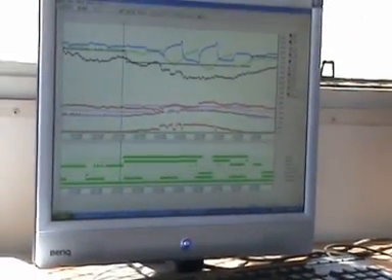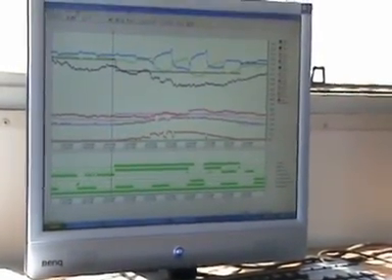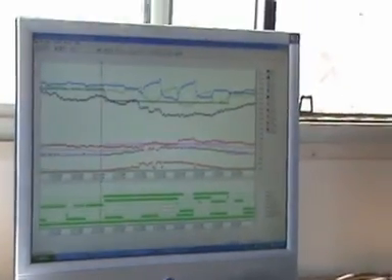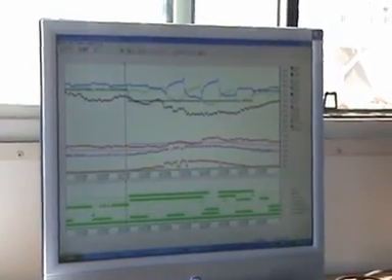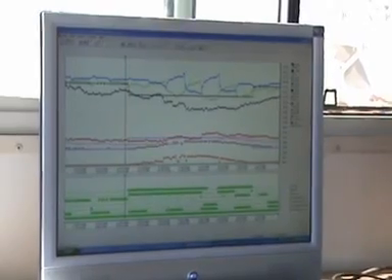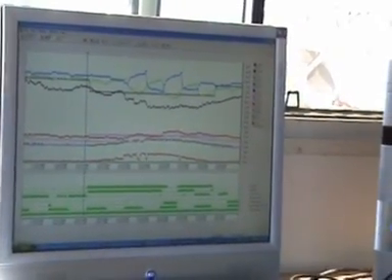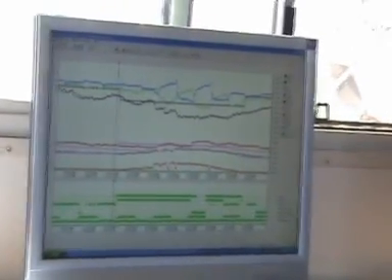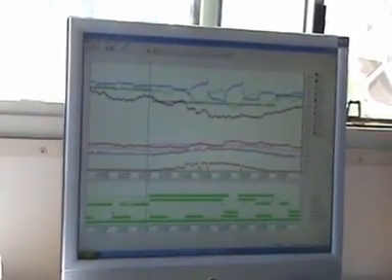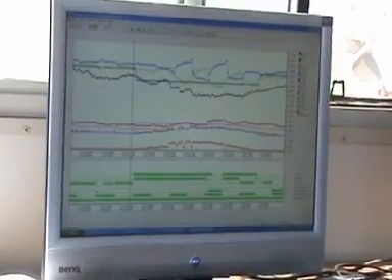I can log into this kiln from wherever I may be with a wireless laptop and see exactly what's happening, in fact, control. Okay. So we'll go out and have a look at the kilns outside, and we can actually see what the impact is of using this control system.